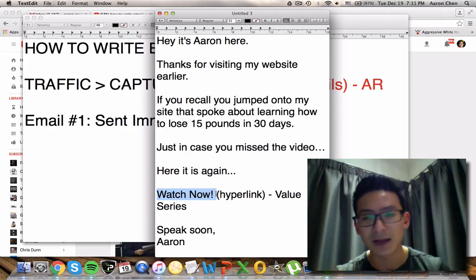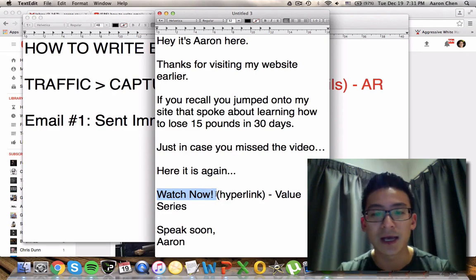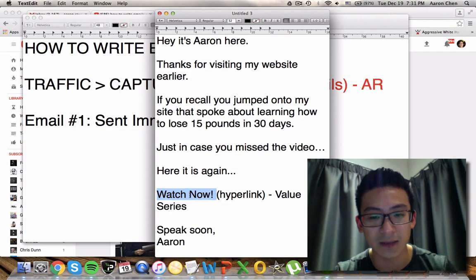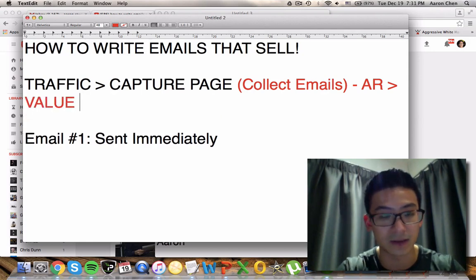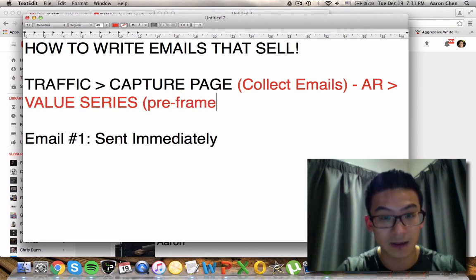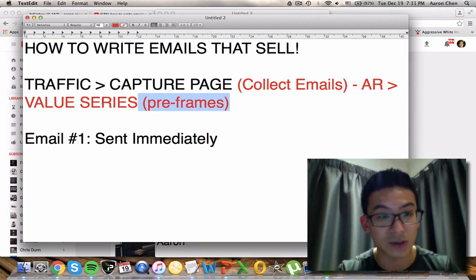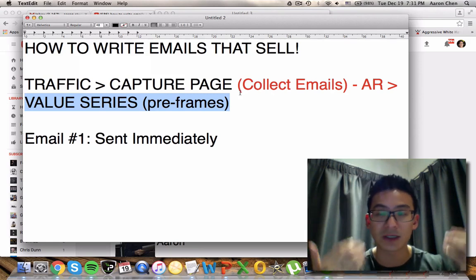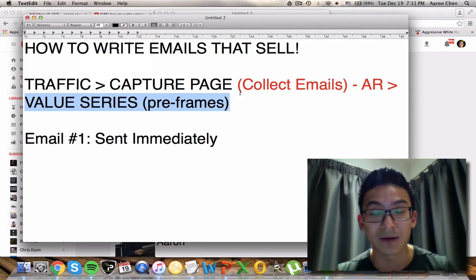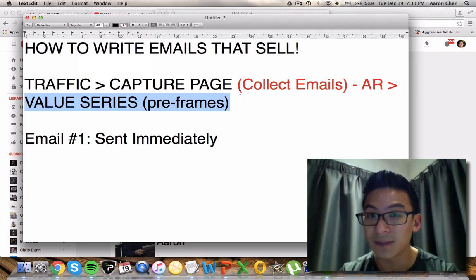So I use a lot of really advanced words right there, but basically what you want to do is when somebody clicks on this first email, you want to send them back to this thing right here that is called the value series. Okay, and what this does is it pre-frames your potential customer before they actually see the offer. Because if you send them straight to the offer, then they're not going to buy, okay? Your conversion rates are going to suffer because everyone online is doing that, okay? Remember this, people love to buy, but they hate to be sold to.